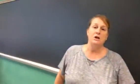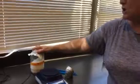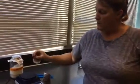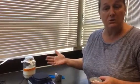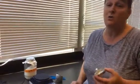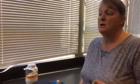Let's go over here and look at where we're going to mix these solutions. You're going to be starting with dry materials this week. So you're going to have to figure out how much of this dry, in this case sucrose, you will need to put into this little weigh boat to actually mix with your liquid to make your solution. Now you don't need to make an entire liter, so you're going to have to calculate with milliliters, and your instructors will each individually help you learn how to do that.